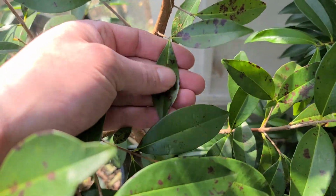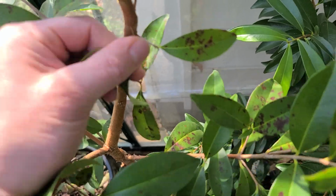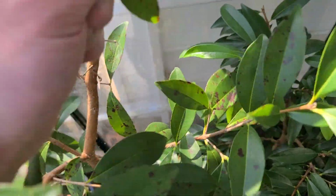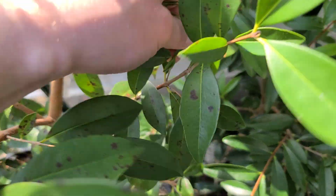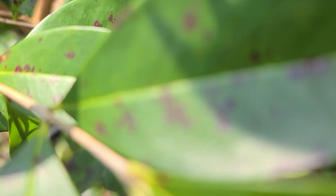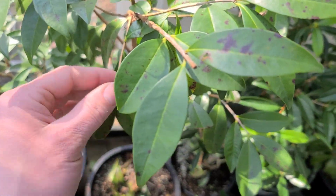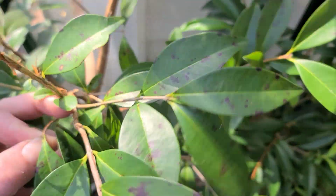While you do that, any leaves that are this far gone, honestly, they're not going to do us any favors at this point. You can take them off. A lot of times this will save the tree too, because you're getting rid of all these leaves and the tree's not going to have to expend the energy anymore to get rid of this infection.